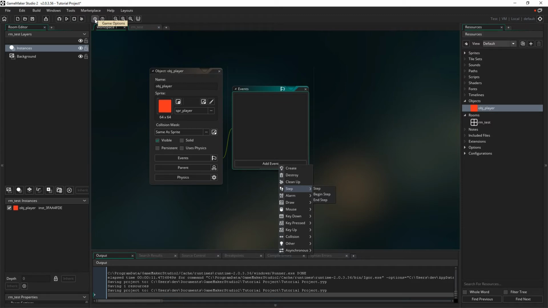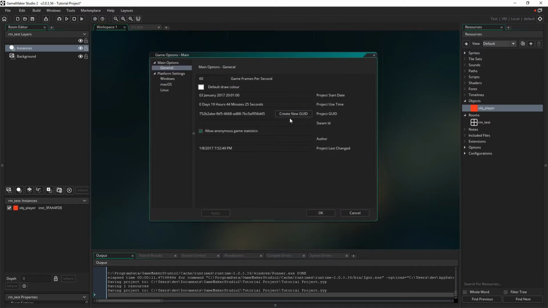So if you click this little cog up at the top left hand, it says game options. I'm going to open that up. You see here it says game frames per second. I have it set to 60. I think the default when I set this up was 30. I'm using 60 here. So that means there's going to be 60 ticks or steps within the game per second. I'm going to go ahead and close this.